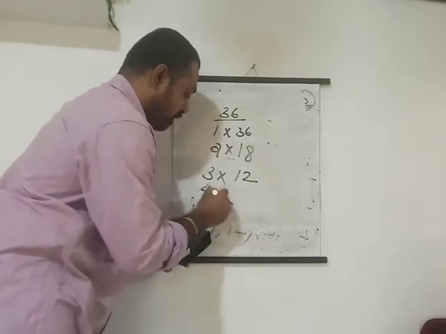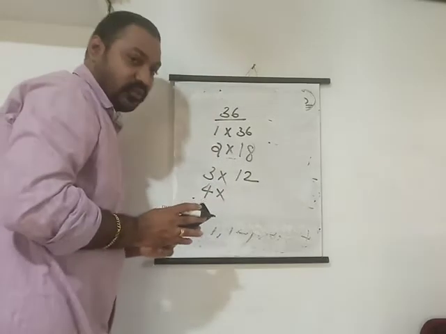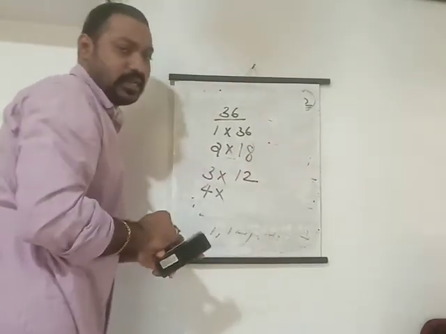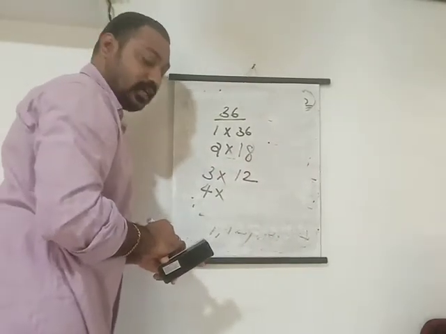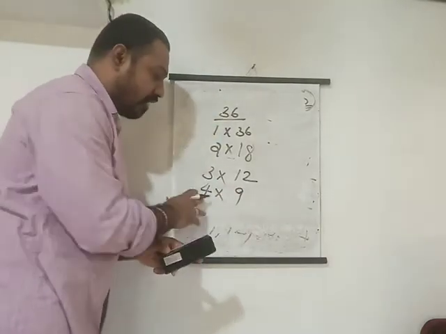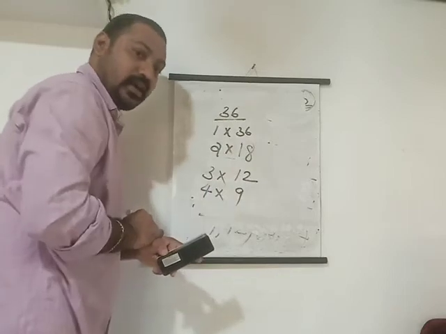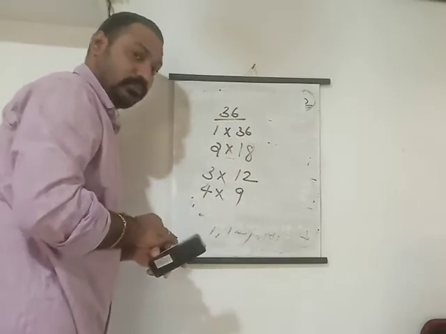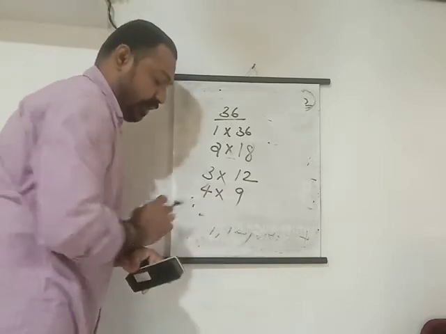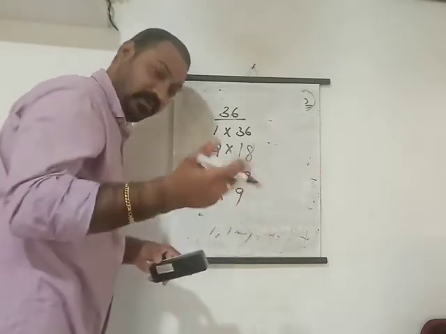Now 4. 4 is there. 4 table, 4 9s are 36. If you don't know, also just divide it by 4. 4 9s are 36. Okay. Now 5 table, because it won't come, isn't it? 7 5s are 35. It won't come. We must know the tables. 5's table it is not there. So 1 2 3 4, we got 5's. We have to take a 5, we are not getting.